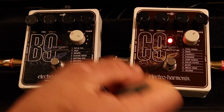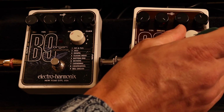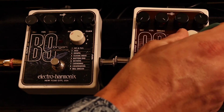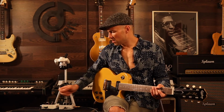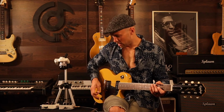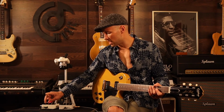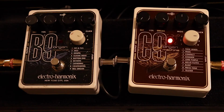Very good. All right, so moving down to number 8, it's called Press Tone. Press Tone, I can only imagine, is code for Preston, which of course is Billy Preston. Very cool sound you're going to get out of this. Another kind of funky, gospel-y kind of organ sound. Let's put the mod on 12. Let's just start at 12 o'clock and see what we run into.